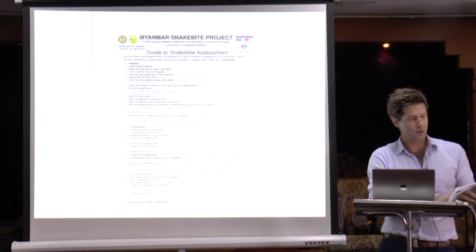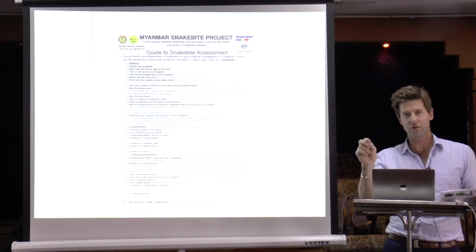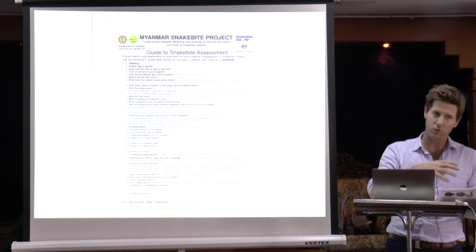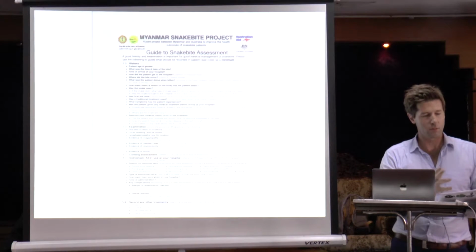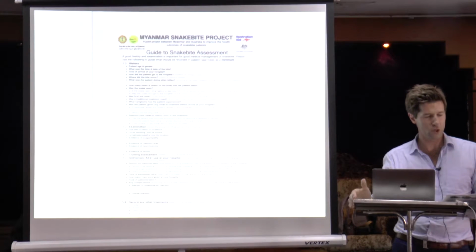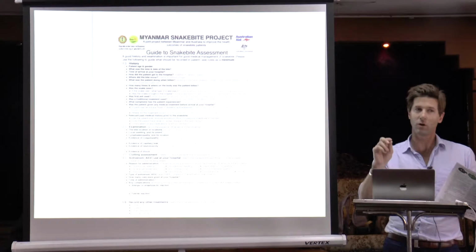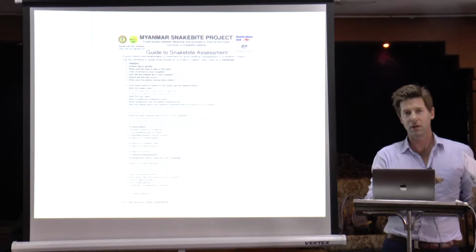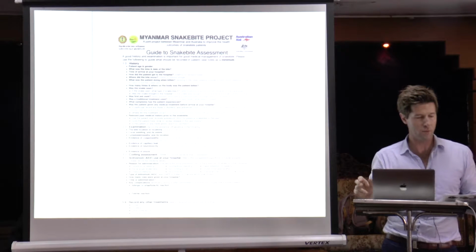Within that first page, we take you through step by step what is very important for the doctor to ask the patient, and to record in the patient's notes. And it is simple things. It is the age and gender, the time of the bite, when the patient arrived at your hospital, and where the bite occurred in terms of the nearest village. This will allow us to see if there is a regional variation in the severity of snakebite or the responsiveness to antivenom, for example.